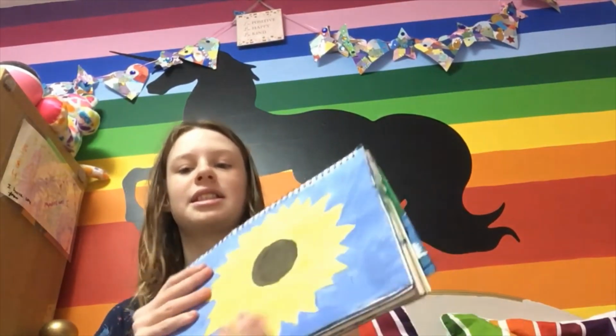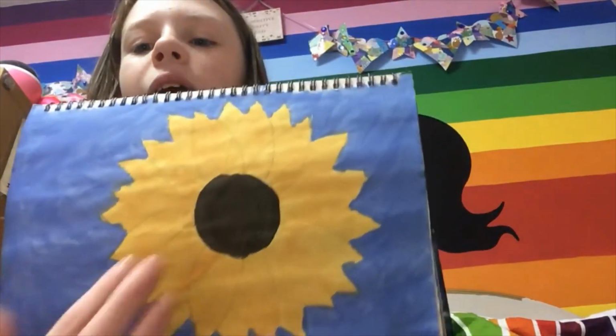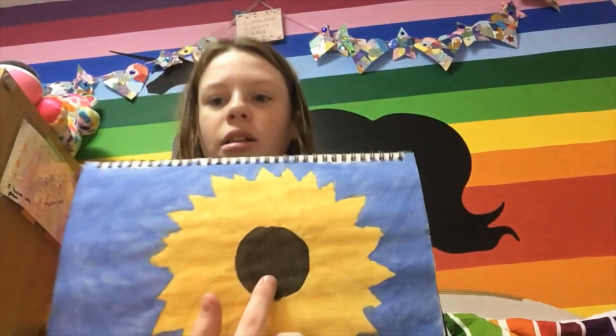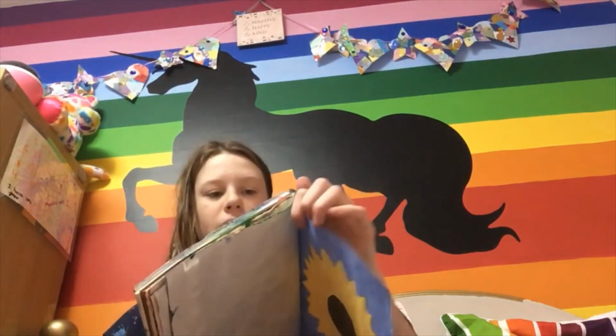Oh, I like this one. This is quite a simple one as well. You just have to be able to draw the petals, but it's a sunflower. I'd probably want to do some more details here as well, but that's it. It's wonky as well. See, I look back and I criticize myself. I can't help it.